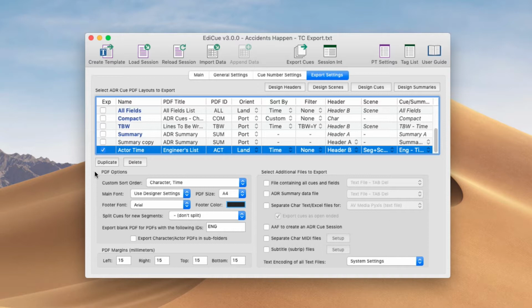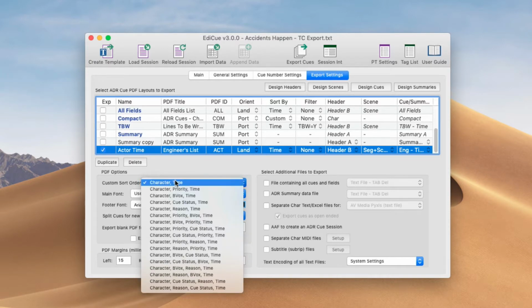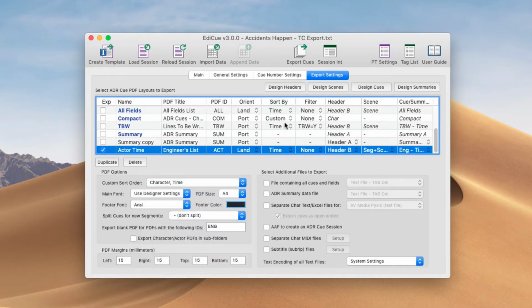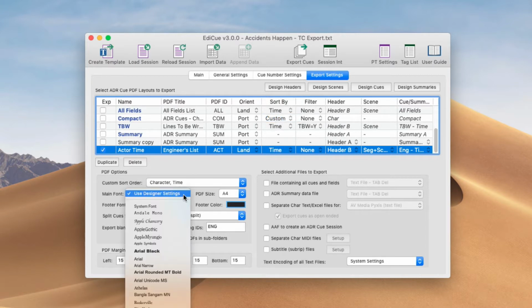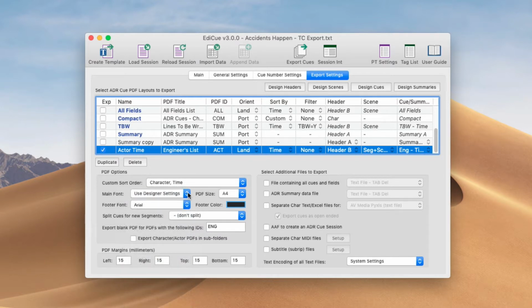So down in this section here, we select, as I've shown, the sort order when this menu option here is set to custom. The next menu here overrides the font that is used in the band designs. The main reason for adding this is if you're exporting non-English text or say an Asian text or Russian that requires a special font to be able to display those characters, rather than having to go into every band design that's used in the layouts that you're exporting and having to change the font.